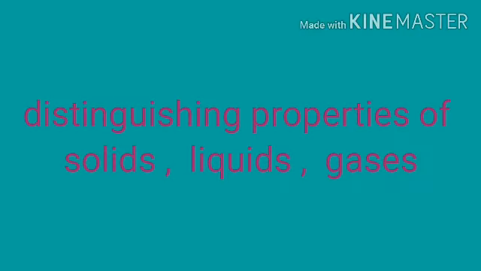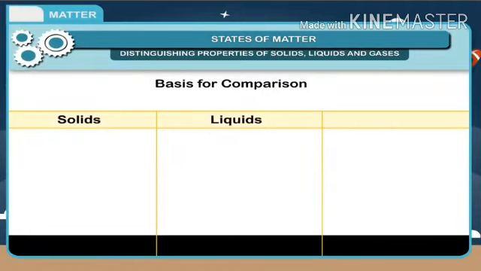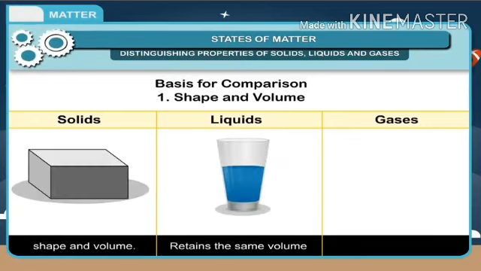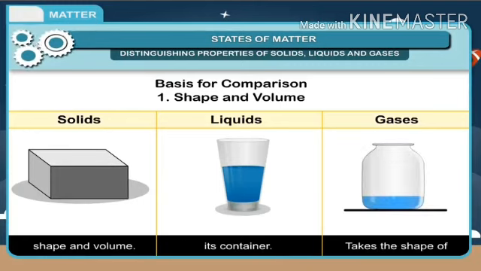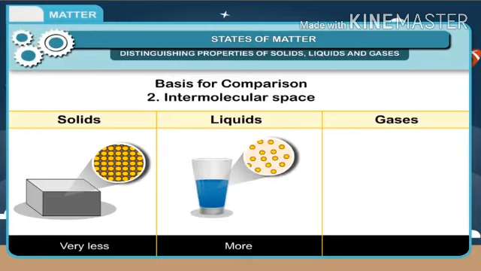We have studied the characteristics of solids, liquids, and gases. Now we will see the distinguishing properties. One — shape and volume: solids retain the same shape and volume; liquids retain the same volume but take the shape of their container; gases take the shape of their container and particles move around freely, with no fixed volume. Two — intermolecular space: very less for solids, more for liquids, large for gases.